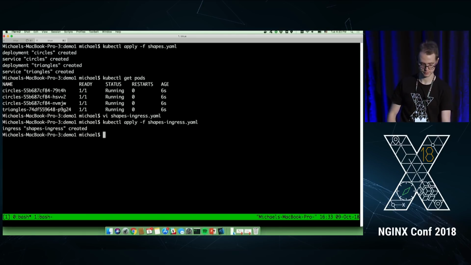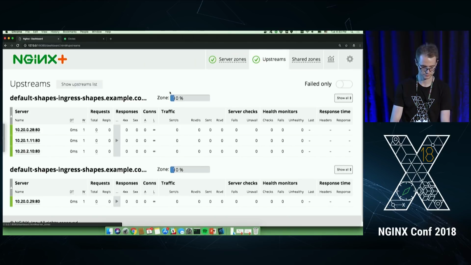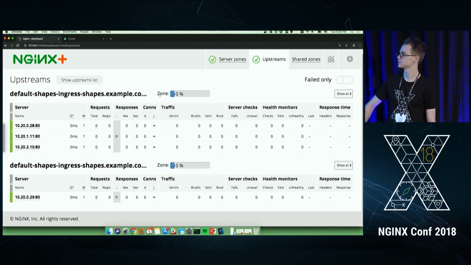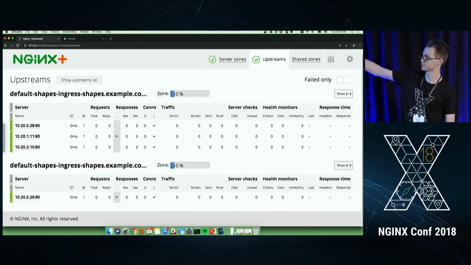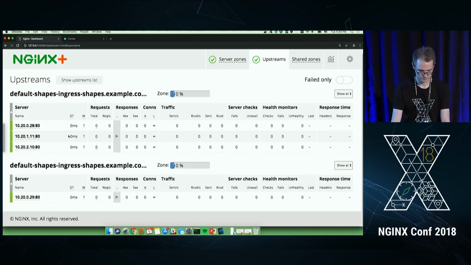It was created. So now let's take a look at the upstream tab of the dashboard. Here we go. We have our 3 pods of circles in this group, and we have our triangles pods here. The application is very simple.